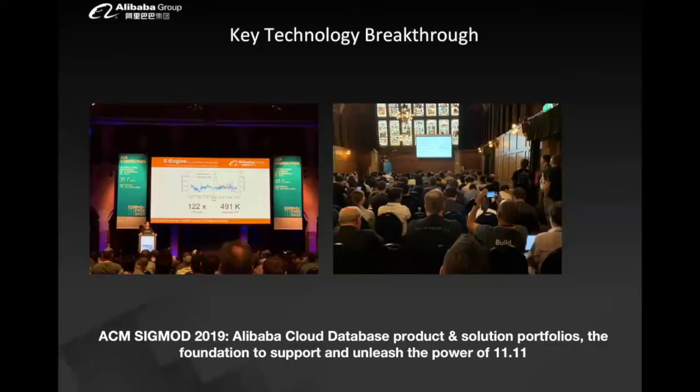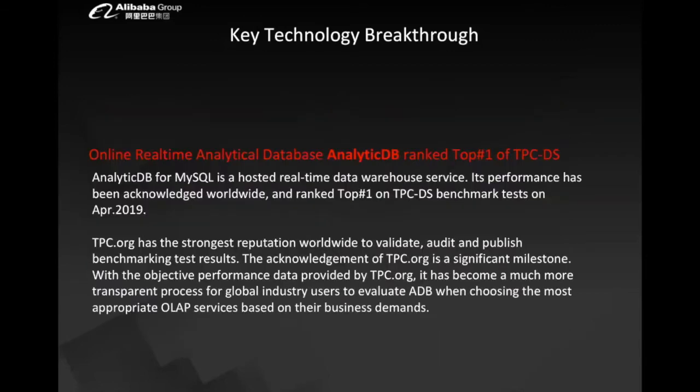So the key technology breakthrough, 2019 SIGMOD conference, Alibaba Cloud database product and solution portfolios, and this was presented by Dr. Feifei Li, who is the vice president leading the whole database team at Alibaba Cloud. So this is the cornerstone. This is the foundation to really unleash the analytical and the transactional power to support the workloads on Singles Day in China on Double 11. And another technology breakthrough I want to highlight is the real-time analytical database ADB was ranked #1 on the TPC-DS benchmark as of April 2019, ranked #1 from a performance perspective. As you know, TPC.org has the strongest reputation worldwide in terms of validating, auditing, and publishing benchmarking test results for all sorts of database products.